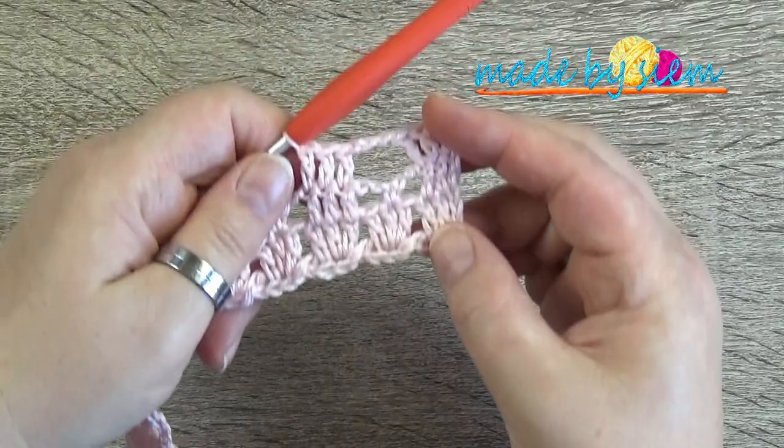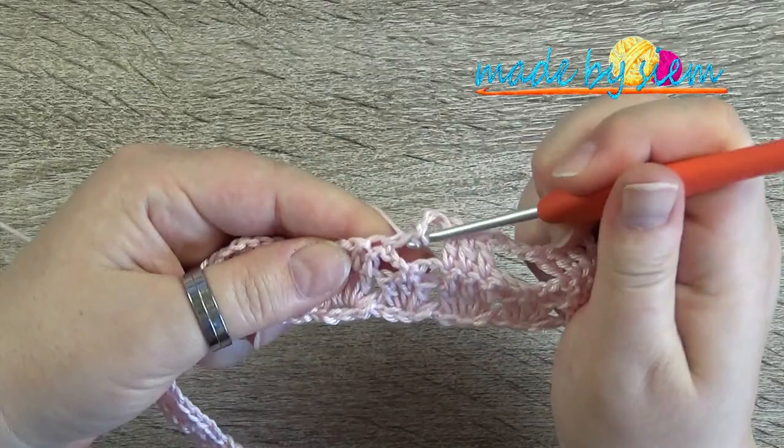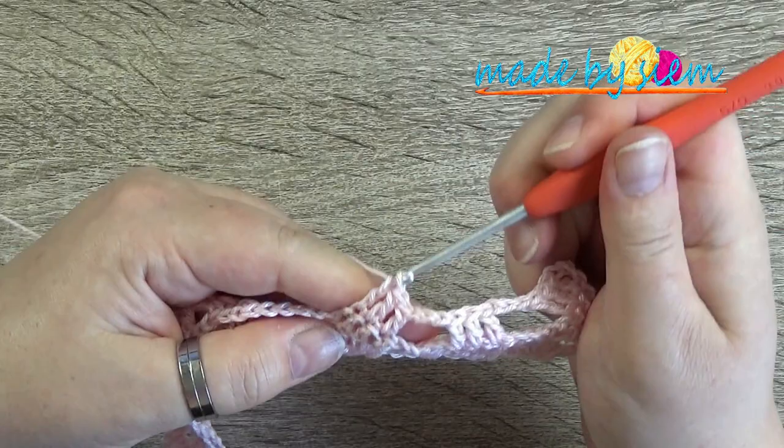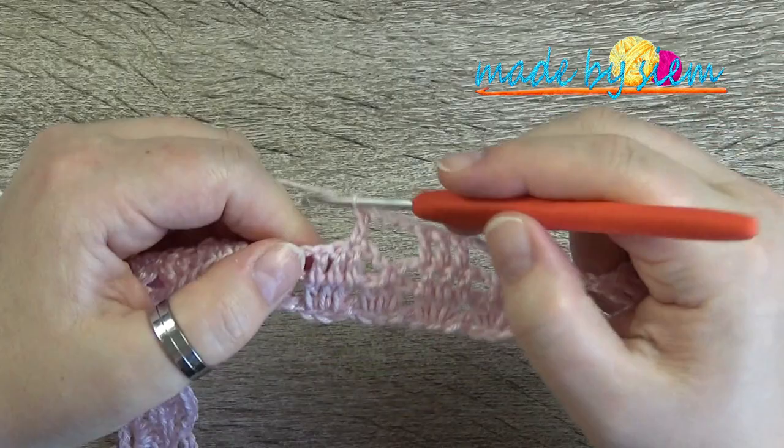Okay, so chain 3, skip and go to the next cluster of three double crochets. And work one double crochet in each of these double crochets. Chain 3, skip, one double crochet in each of the next three stitches.